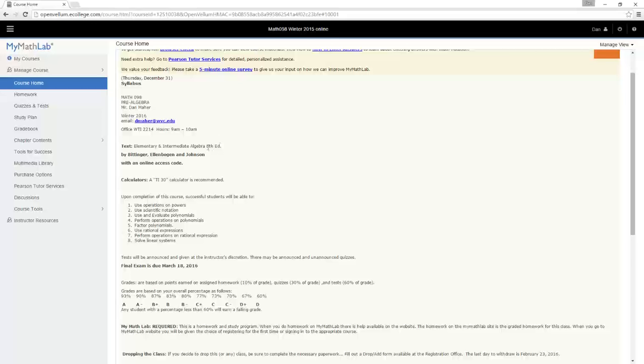So here's our book edition. You need the online access code. You can buy the book at the library or Amazon, those kinds of things. I've had some students have trouble with used books, where they don't get a valid access code to allow them into the software, so be careful there. You can go online and just purchase the access code, which is cheaper than buying the book.